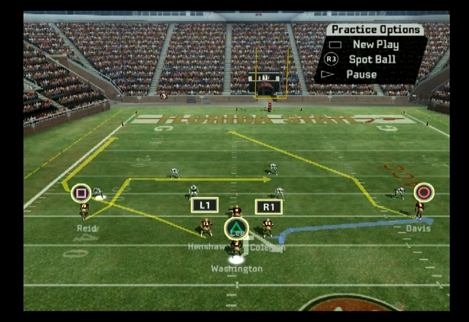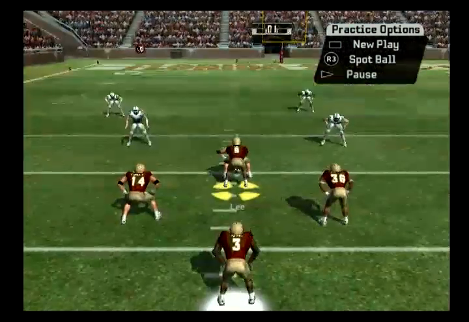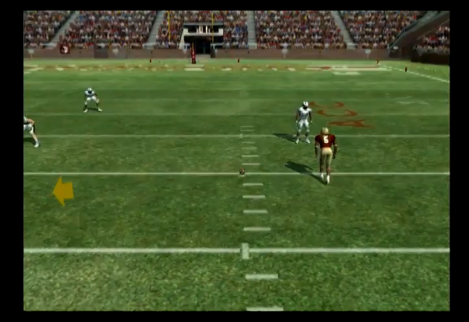Normally, we're on the left hash. A post route on the opposite side is great to attack cover 2. You can even hit cover 3 and cover 4 with it. But most pass plays, I like to have a short zone cover beater that can pretty much attack anything. The only one that I see here is the fullback. So with this play, I would probably go over here.